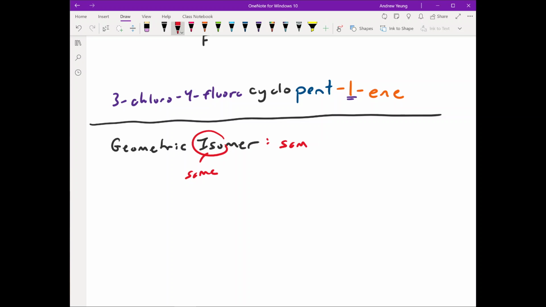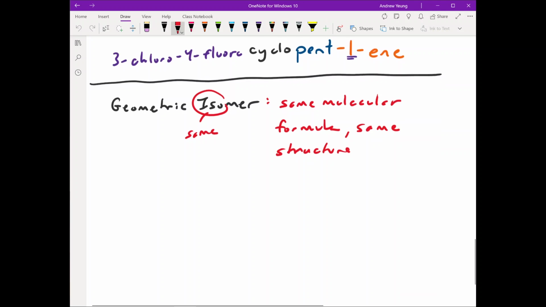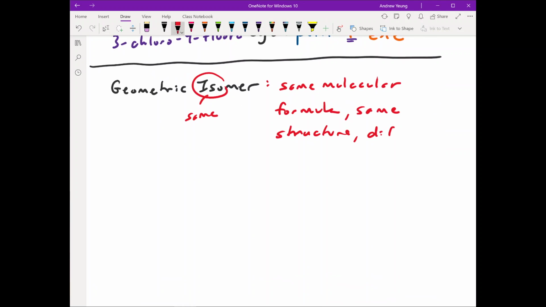In our case here, exactly like a structural isomer, these ones here have the same molecular formula. They're going to have the same numbers of C's and H's and whatever number of elements. It actually has the same arrangement, the same structure. So this time we're not taking off a methyl group and trying to re-glue it on and whatnot. But these guys here being isomers, they have to be different in some way. What's different about them is, sure, you can say the geometry here, but we're just going to say they have some different orientation. They look different in 3D. And the question here is, well, how is this possible? Why is it just strictly for alkenes?